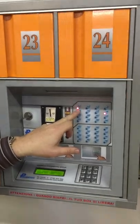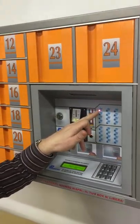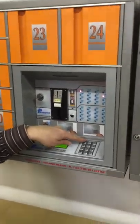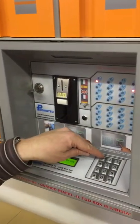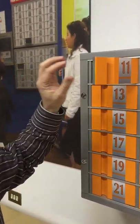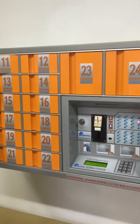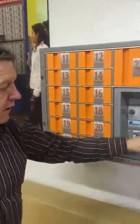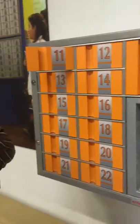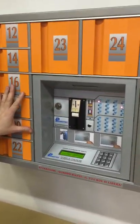I simply put my mobile inside, connect it to charge, close the door, and you'll now see that number 11 is occupied. So even if I forgot which number I used, I could see it was only 11 or 18 showing as occupied. To open, I simply choose the box number and put in the code again — '123123' — and the box opens for me to release my mobile. Simply put: find an empty box, type the box number, enter your chosen code, close the box; then type the box number and code to open it and take out your mobile. A simple mechanism, chargeable or otherwise.